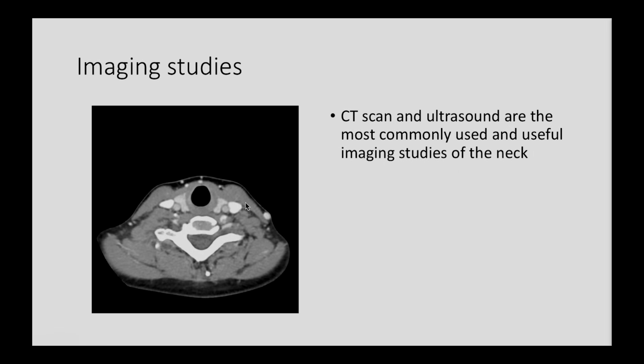It allows you to look at the lymph node basins, as I already showed you on that anatomic drawing. The various lymph nodes can be identified next to the jugular vein and various other areas. It can show you the contour and the character of the trachea and esophagus and whether those have been pushed aside or invaded. It shows you the thyroid, although it's not perfect for looking for thyroid nodules. It can be useful for identifying thyroid nodules. And then it looks at the muscular structures and some of the other areas posterior.